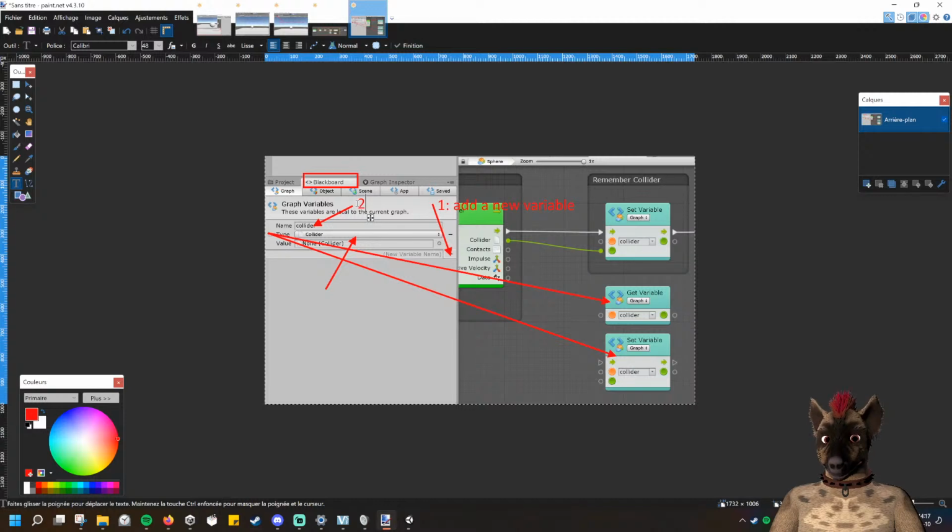Step 2. Name it. Step 3. Set the right type. Step 4. Alt plus drag. Drag, so drag creates get variables.